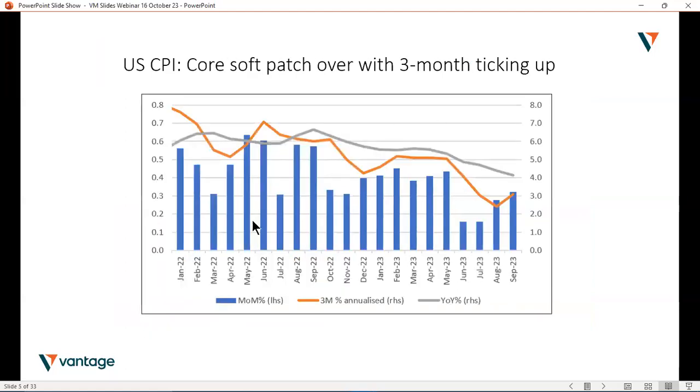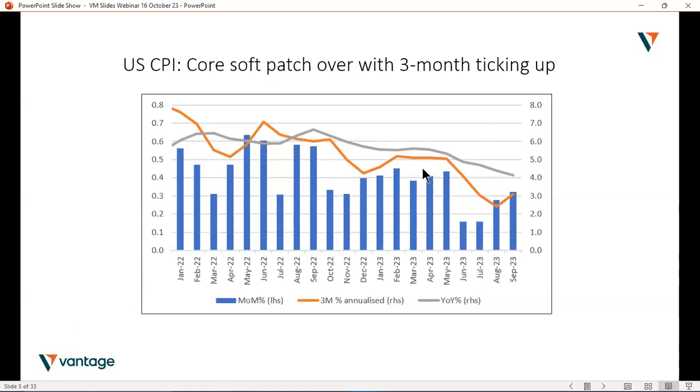I'll just show you here the core on a couple of different charts, if you like. The blue bar chart there is just the month on month, and you can see the just below 0.2 readings, and then we had that 0.278, I think it was, to a few decimal places, so a touch below 0.3 last month, but now we're just a touch above 0.3. So interestingly, whether this was a soft patch which we have seen previously since the pandemic. I think three different times we've seen this sort of softness in prices, and then we've moved higher. So just something to bear in mind again.